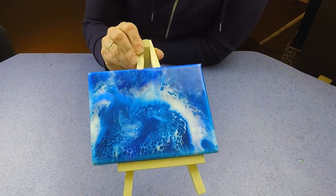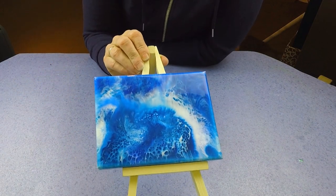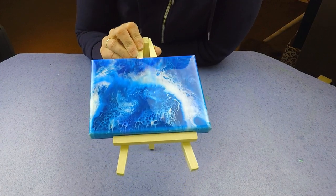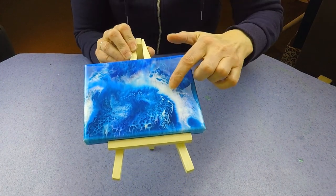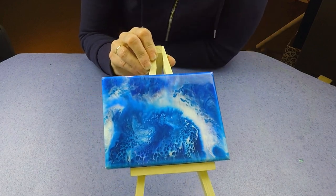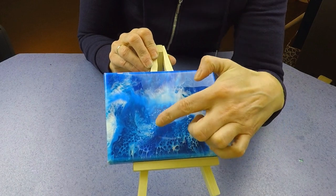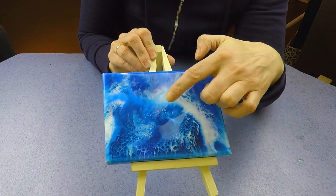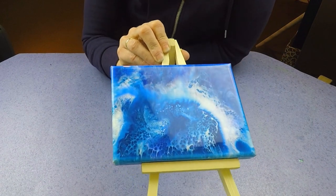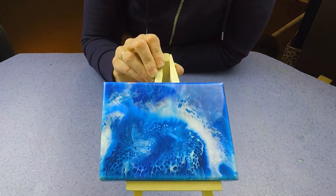So yeah, that's it all done. I was actually really, really pleased with the way it came out. I would say it's my best one so far. I just really liked the way I'd managed to get some cells in it. I think that's what you call it, cells. So anyway, I'm going to leave some pictures up after.